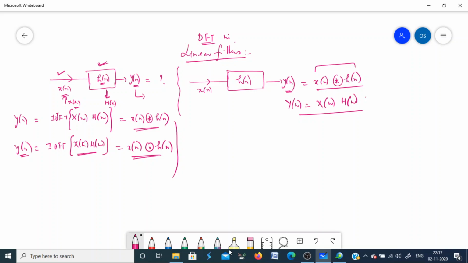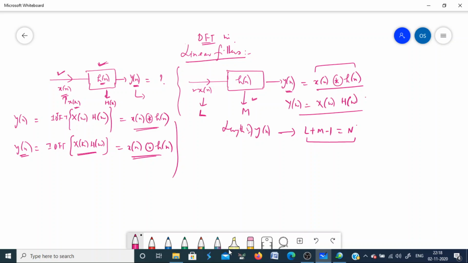What you can do in this case is that your input xn has some length, suppose L, and the impulse response of the filter has a length, suppose M. Okay, so what is the length of output? Since output is the linear convolution of the two signals, it is L plus M minus 1, and I write it as suppose N. Now when you take the DFTs, initially what we have done is we take L point DFT here, then we take M point DFT here.